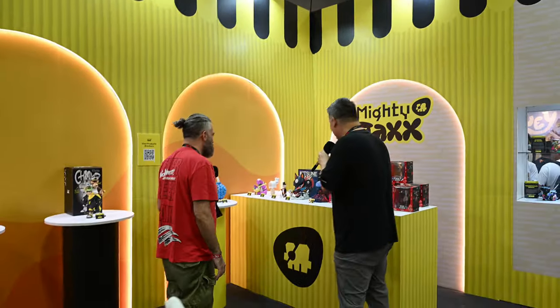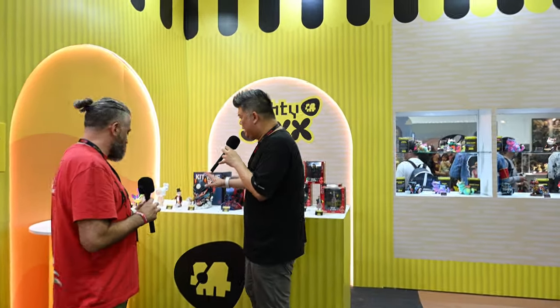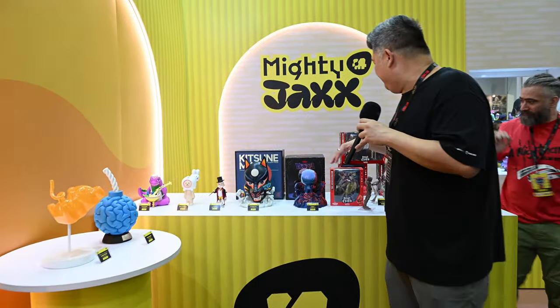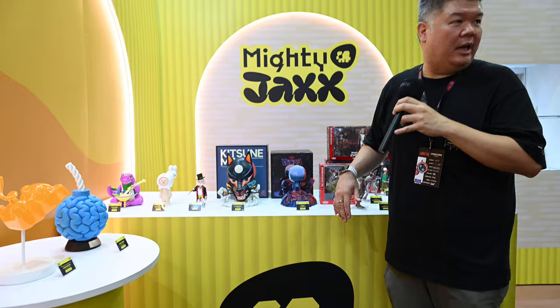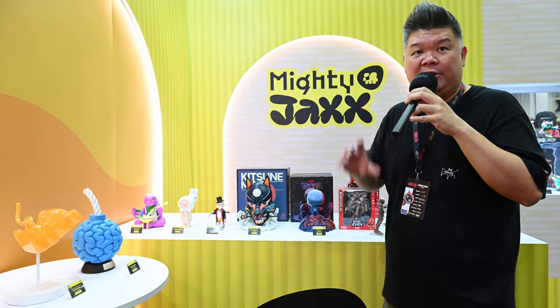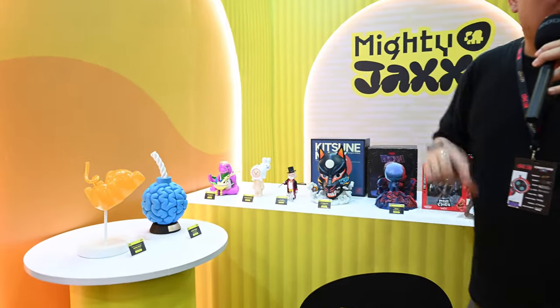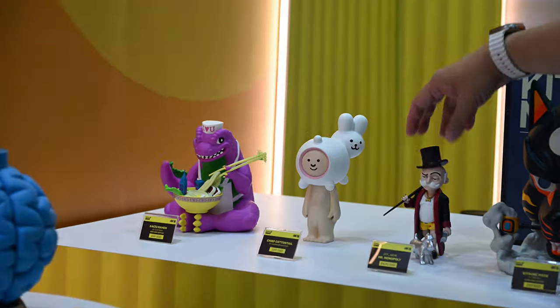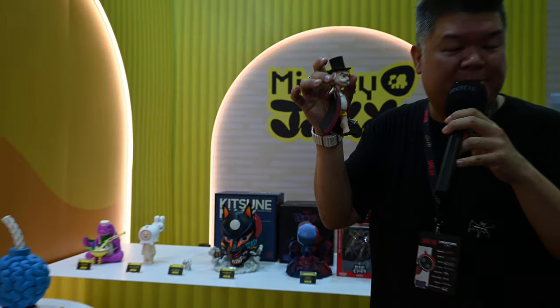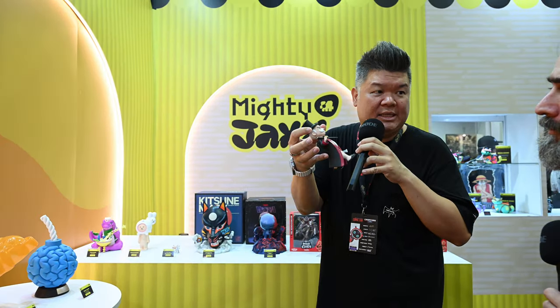So we've also, we can go behind. I'll cover this one. So these are some of our other designs. This year we're experimenting with a new size, which is our window box. These are from our window box series. This one, especially Mr. Monopoly, you'll notice the price is not as expensive as some of our single releases, but the quality is the same. We've shrunk the size and put it into a window box, and this is going to go into mass market. We have no edition size for this.